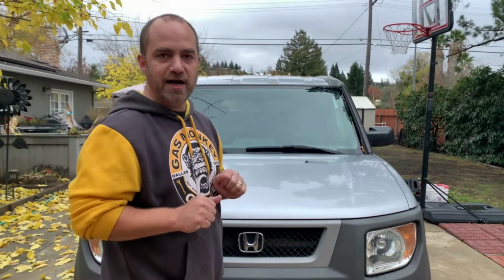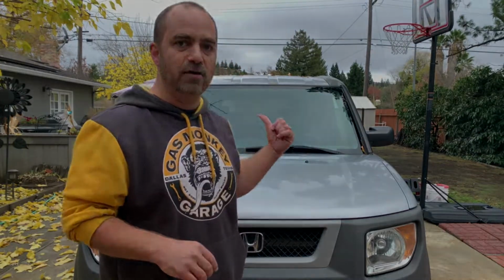We're going to do her first car sale, have her fill out the pink slip, make sure that she does everything, and it's going in her name. This is going to be a great experience, so come along for the ride. On that ride, we're going to show her a couple things about how to work on the vehicle, show her how to check the oil. I'm going to give her the first used car buying experience that most kids never get. Maybe you guys can learn something here as well about what to look for in a used vehicle if you are a young kid and you're looking for your first ride. Let's go.